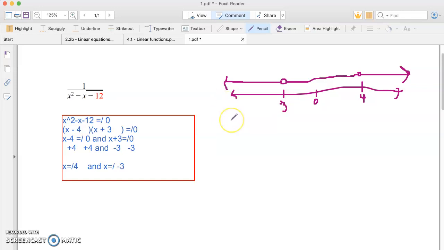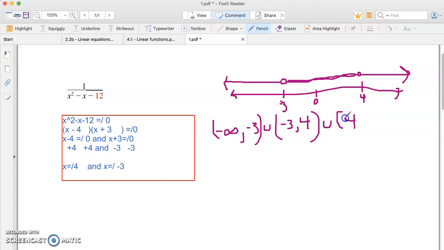And then the way you write that in interval notation, always go from left to right. So I'm starting right here on the left, and way out there is negative infinity, which always gets a parenthesis, up to negative 3. And since it's open, it gets a parenthesis, union, and then it goes from negative 3 to 4. That's another piece of where you can have correct answers. And then remember, the 4 has an open circle, so it has parentheses both times. And then it goes from 4 out to the right forever.